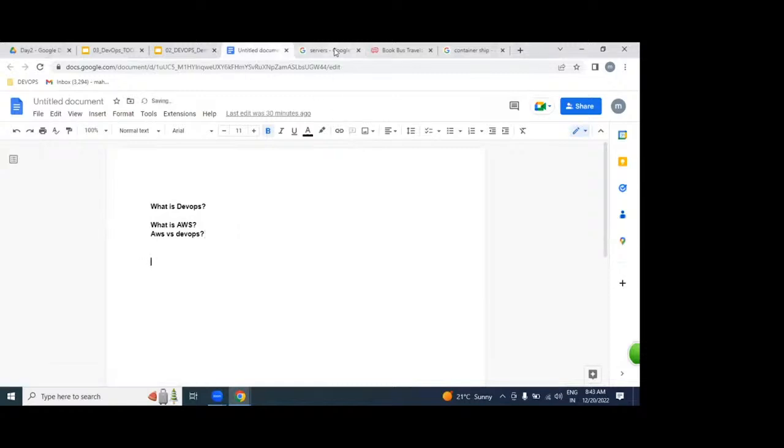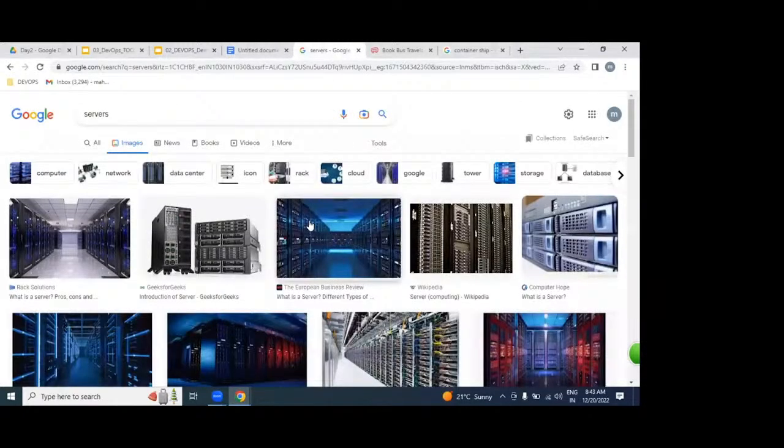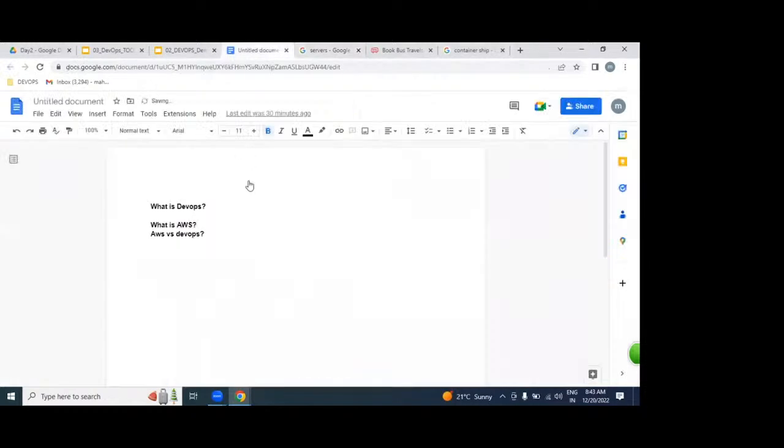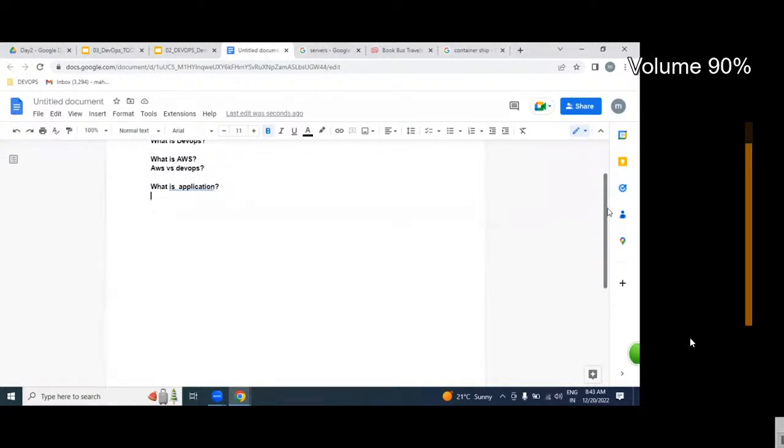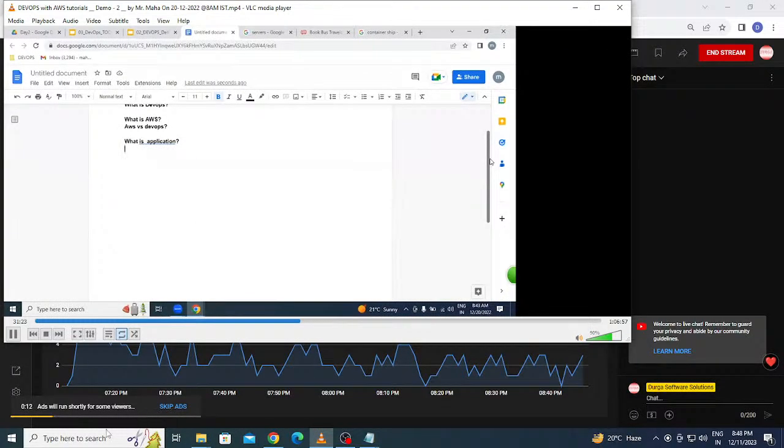After getting the servers, we are going to place our application or not? Yes or no? This is what we understood or no? I'm asking one more time, please answer me. So what is an application? Please tell me. What is an application? Anybody? Website. Simple word. If you ask me for the definition, the working software.